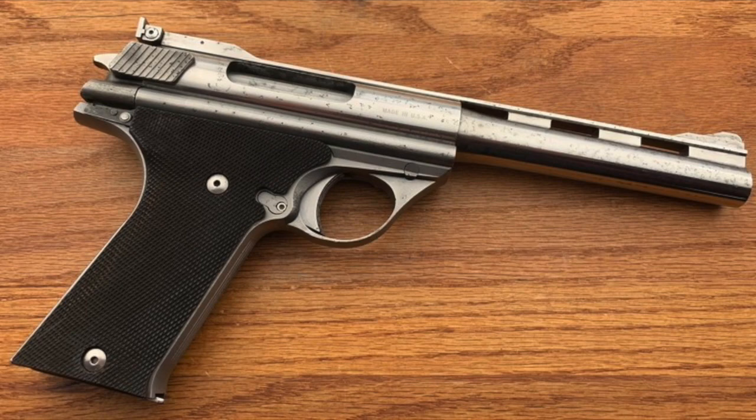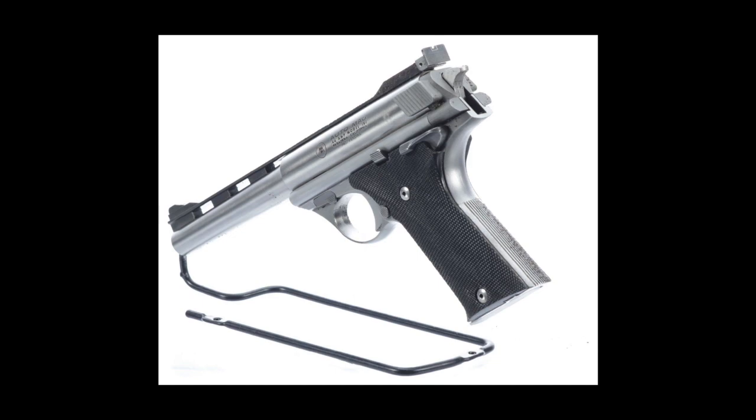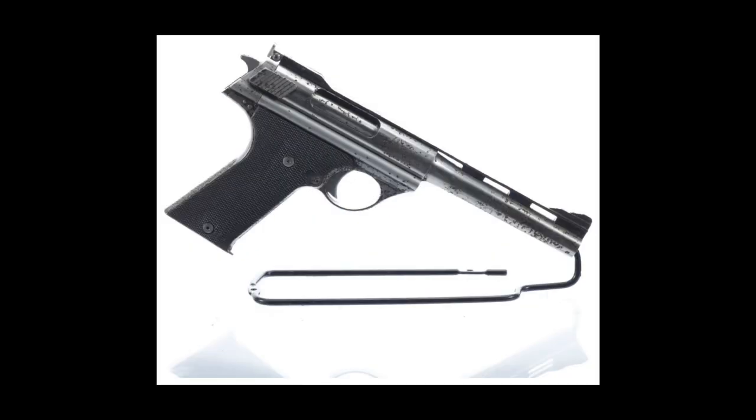This is another Pasadena that was actually up for auction on the day of this video — up on Gun Broker, January 20, 2020. You can see how damaged it is just from laying there on one side in the box with the foam. And here's the worst one of the bunch — this one was actually up for auction last month at Rock Island Auction Company and it sold for $3,500. So there is still hope for even the bad ones. They retain their collectability, even though you'd probably have to polish most of the metal off to get that stuff off of there.